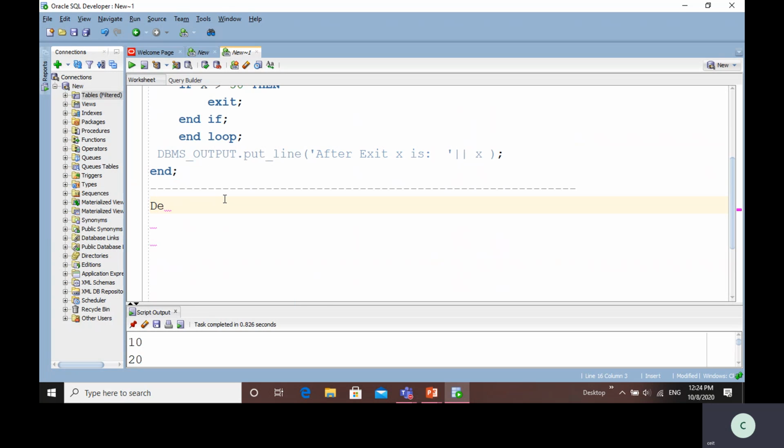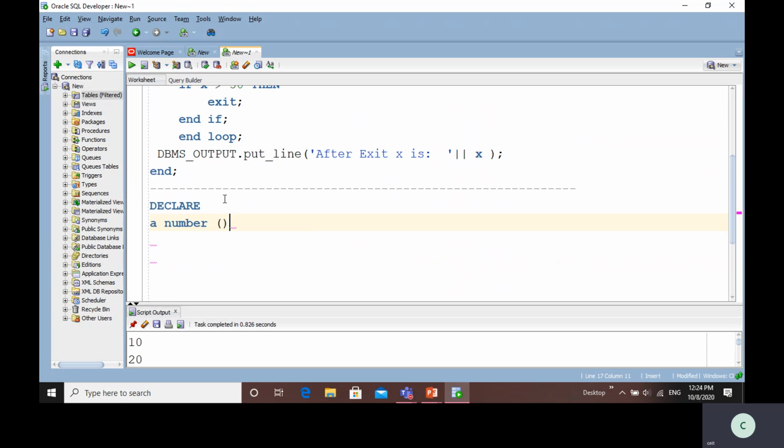First of all, we have to declare our variables. I have to declare one variable. This time I am declaring A, of type number, and then giving the size.